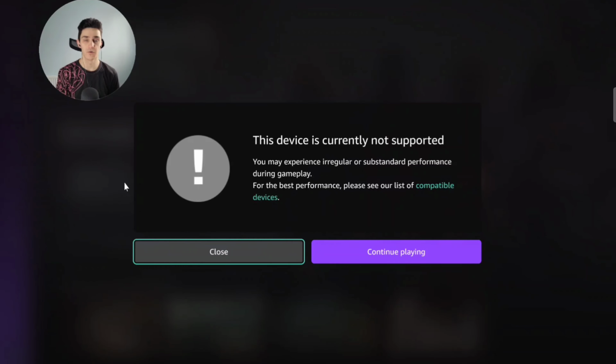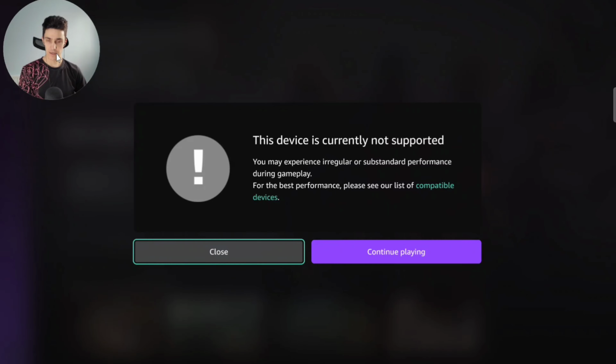This device is currently not supported. You may experience irregular or substandard performance during gameplay. That's disappointing. This is meant to work on Android devices, but we'll have a look-see. I've had this with other services in the past and had zero issues with the experience. So, like I say, got my controller connected, all ready to go. Bit slow getting connected. It's taken a good 30 seconds to get to this phase where it's synchronizing everything. However, now we're in the game. It's running at 1080p. Thus far seems to be running quite well, at least visually anyhow.